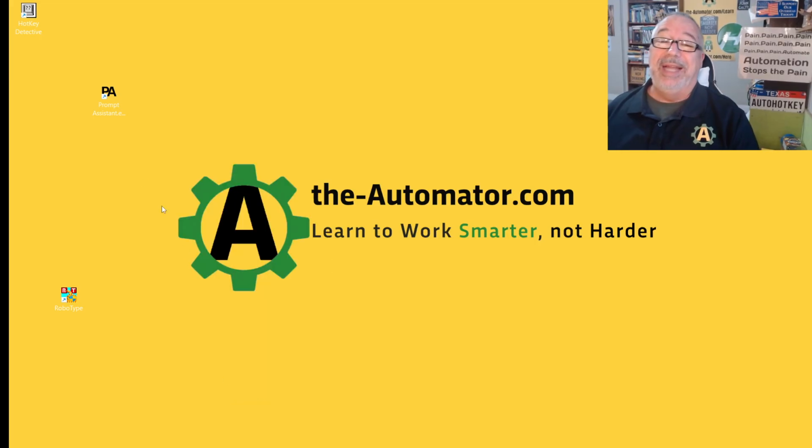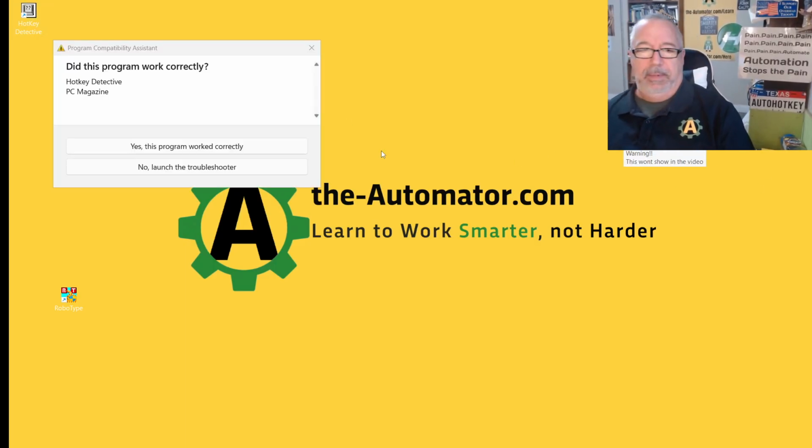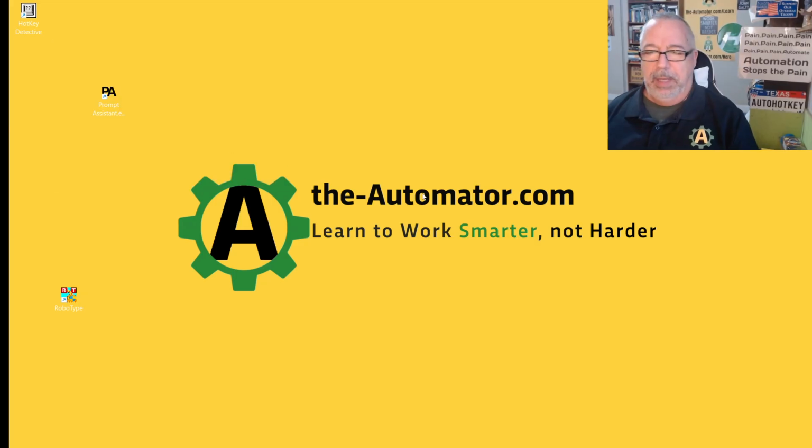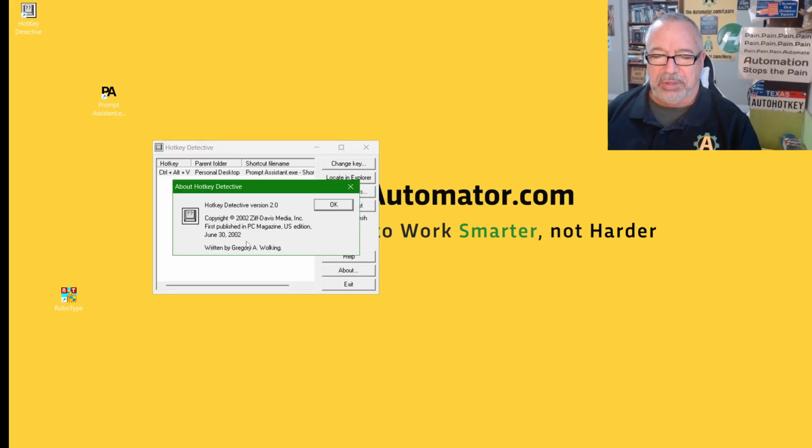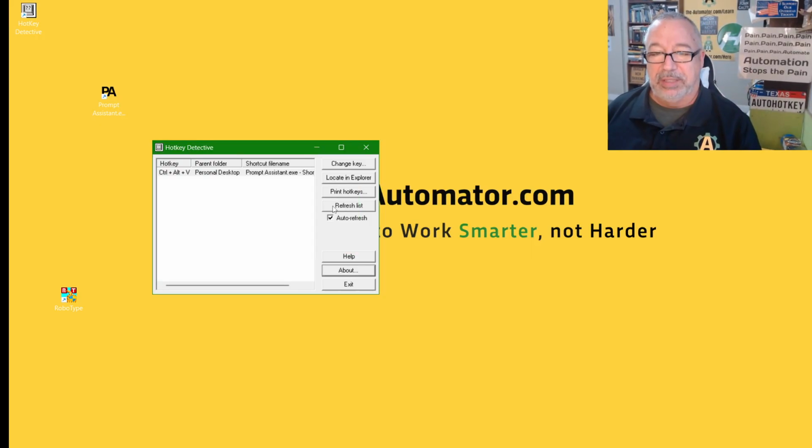By the way, a different tool I happened to notice was this Hotkey Detective. It's an old program, but if you run it, it will show you the hotkeys that were out there using the old approaches. This tool was from 2002, or at least that version of it was released in 2002. This is also an old tool.